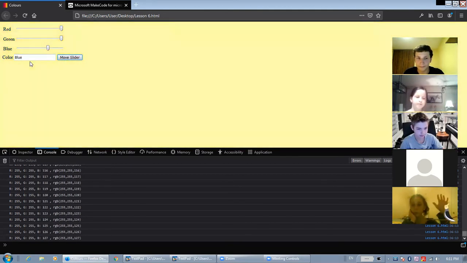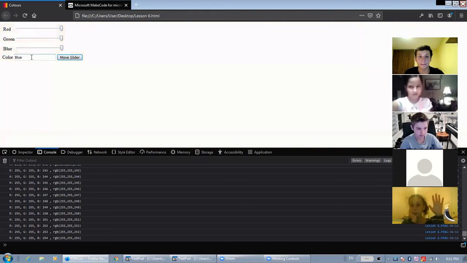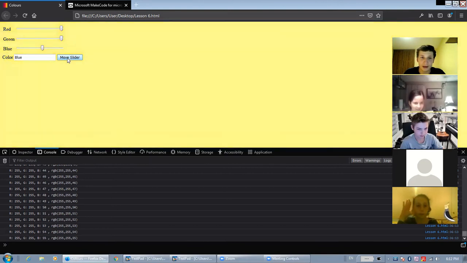However, you'll notice if the slider is already moving and we click the button again, the slider will move back to the beginning.